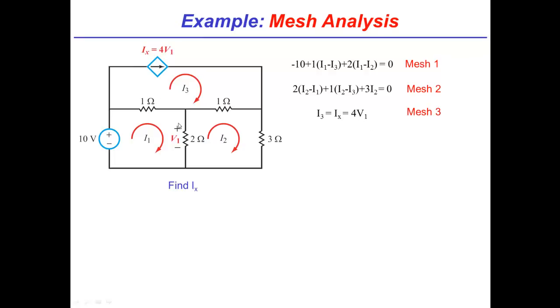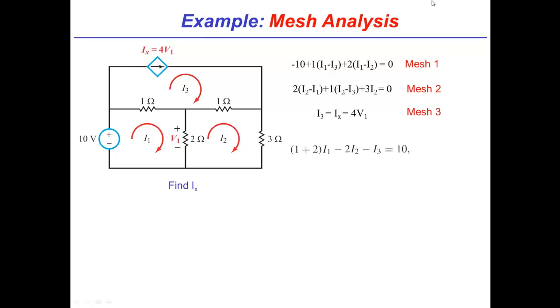That's right. So we don't know what V1 is on its own, but we do actually know what V1 is, because V1 is the voltage across the 2 ohm resistor, and you know what that is. That's the current through the 2 ohm resistor times 2 ohms, and the current is going to be I1 minus I2, that's the current, right? And then times the 2 ohms, that gives me V1. That's right. And you picked I1 minus I2 as opposed to I2 minus I1 because the positive is on the top. That's exactly right. Okay?